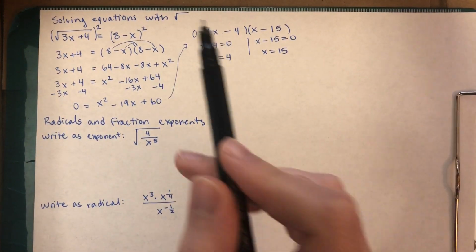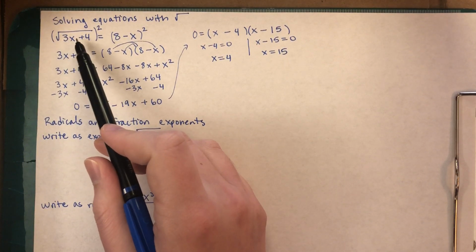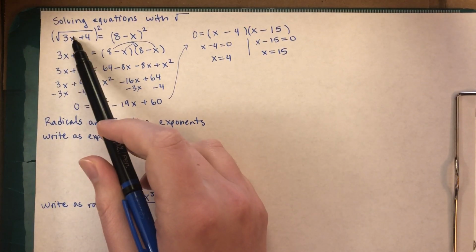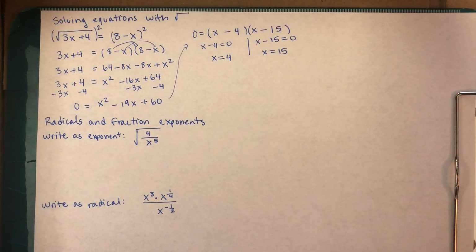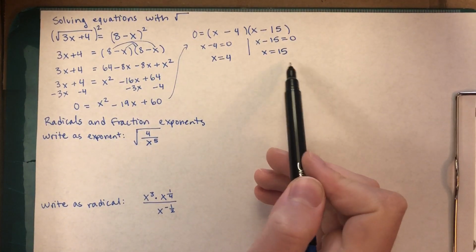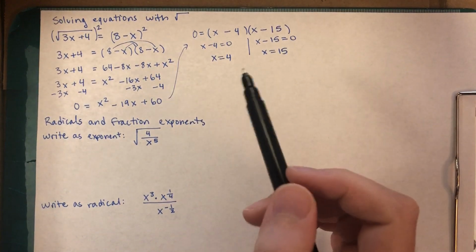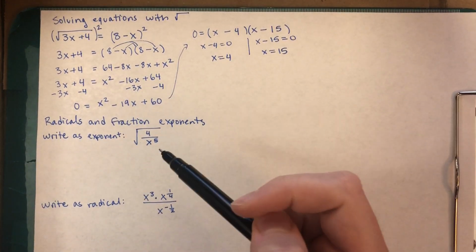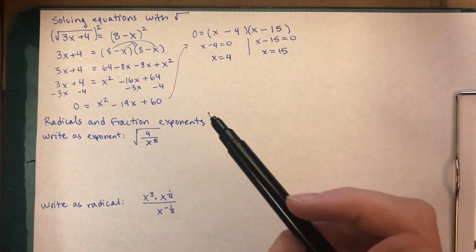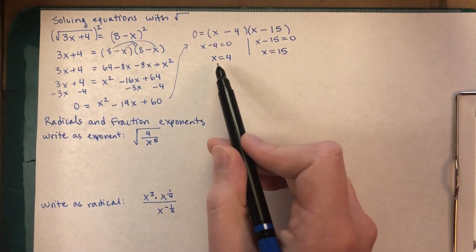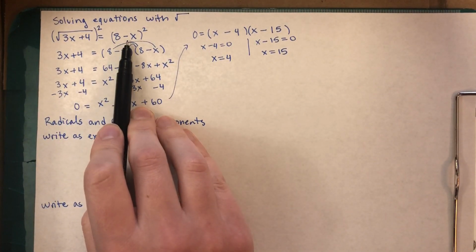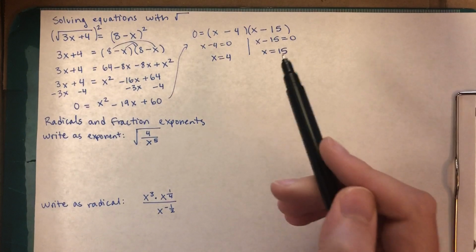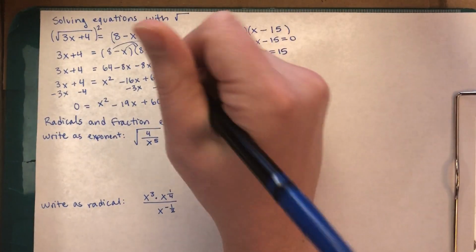However, anytime we're solving for a square root and we have an x on the inside and an x on the outside, we have to be extra careful about the solutions that we find at the end of the process, because it turns out that sometimes we get extra solutions. If there are solutions, we will find them, but we sometimes get extra numbers. So we need to take both of these numbers and check them in this original equation to make sure that they're actual solutions. So let me check this one first.